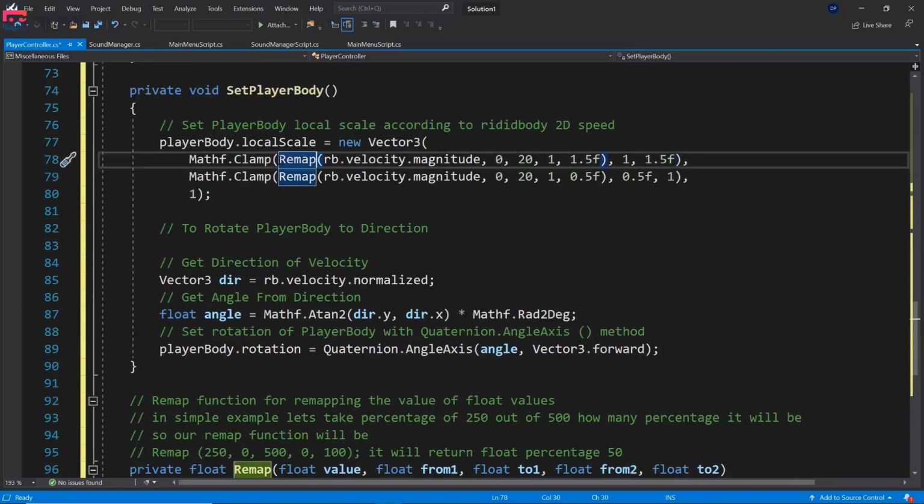Okay, now in the clamp method, we say we want to clamp the two values. So based on the remap, to which I pass the magnitude of the velocity. So how fast are we? Then I pass in 0, 20, 1, 1.5. And then to the clamp method, I pass in 1 and 1.5. So this is basically just going to be a Vector3 value. This is going to be the x value, this is going to be the y value, and this is going to be the z value.